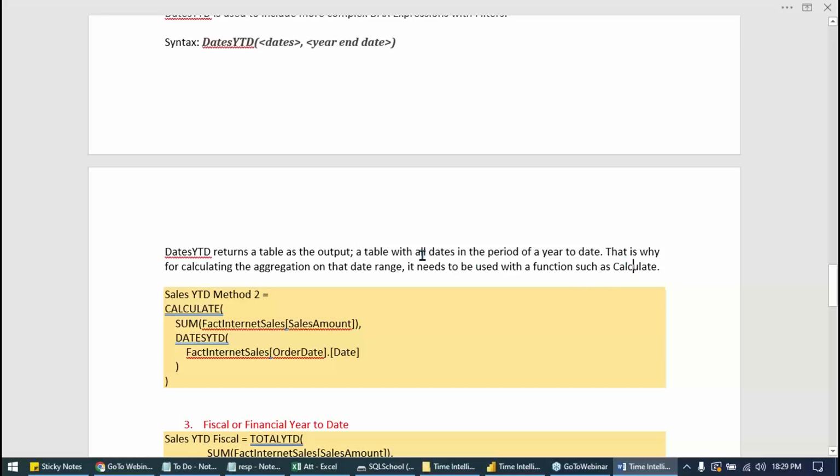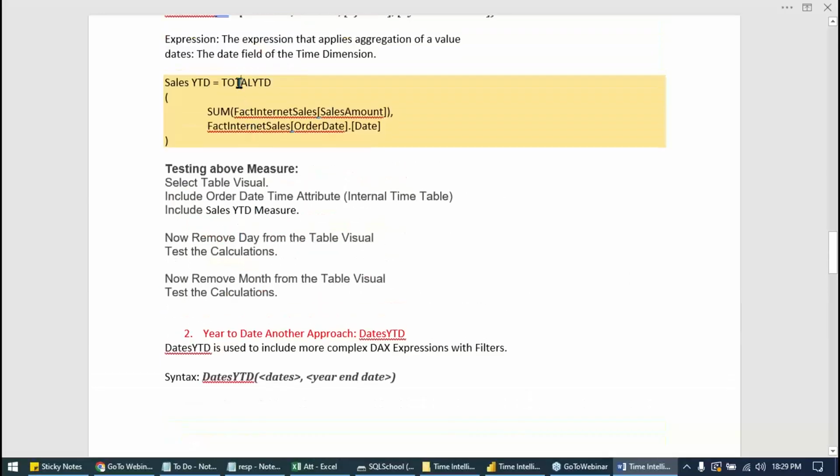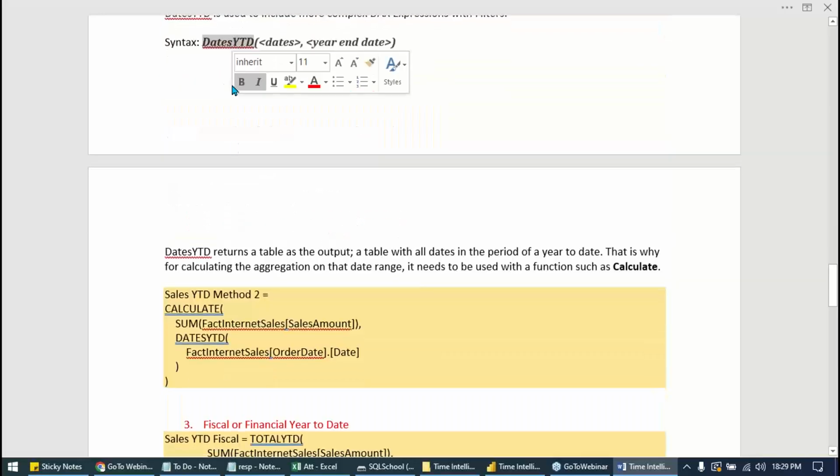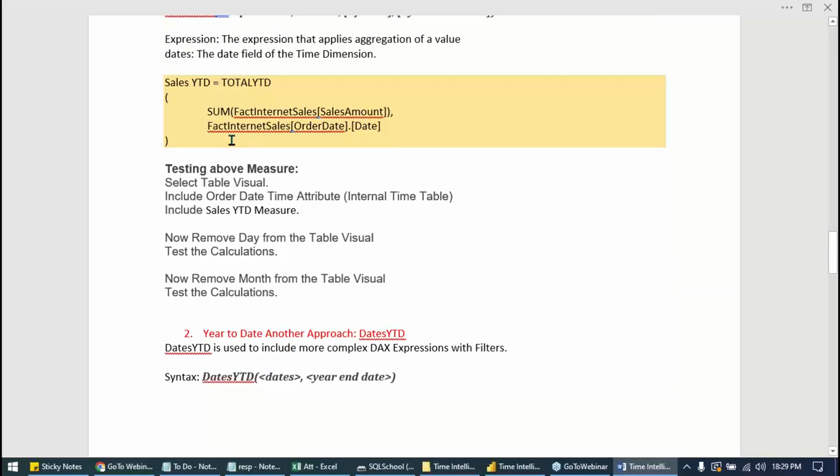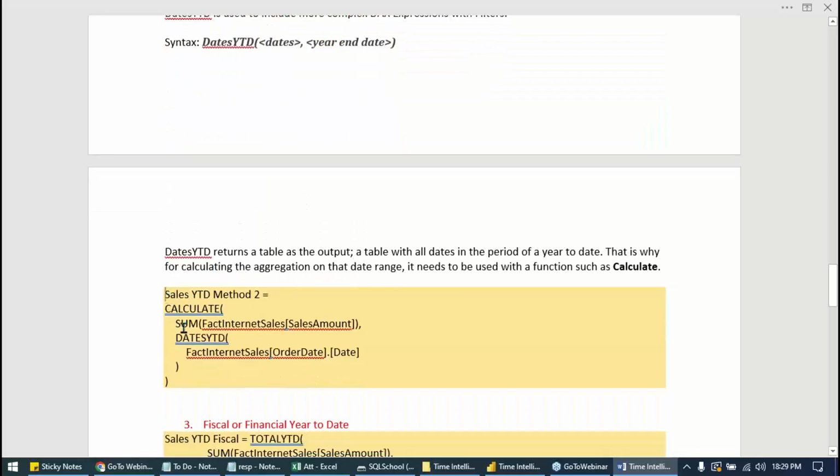Because we have all dates of the period, we need to include a CALCULATE function. Remember, TOTALYTD results in a value, whereas DATESYTD returns a table, not just a value, like an array. TOTALYTD returns a scalar value, int or float, whereas here it returns a table.